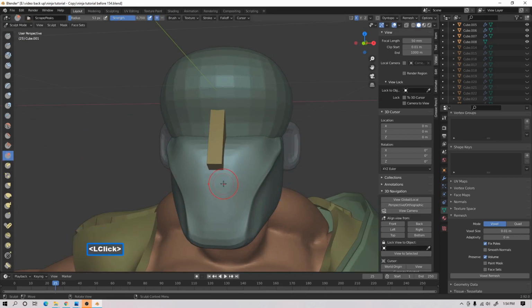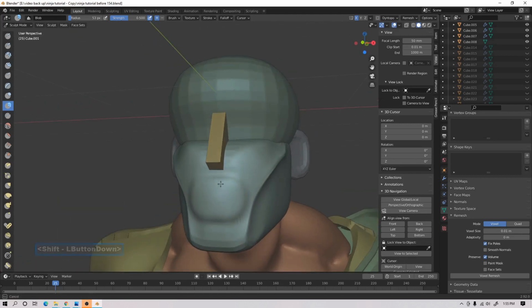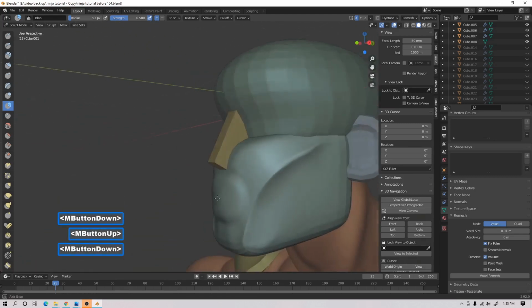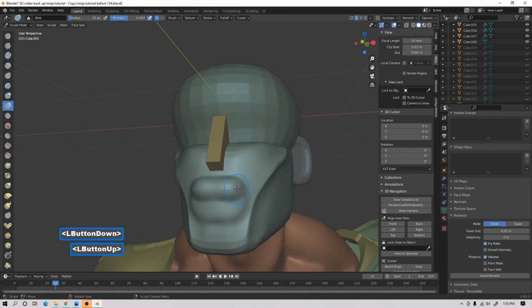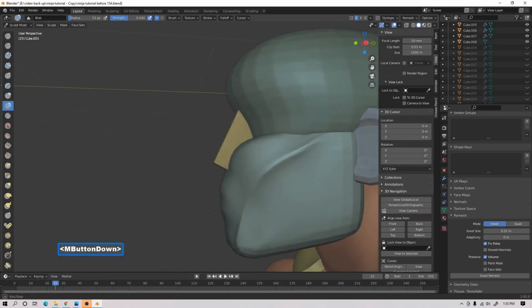I'm going to scrape, flatten this out some here. Get to the blob, put in some geometry here. So I'm holding shift, by the way, to smooth that out.